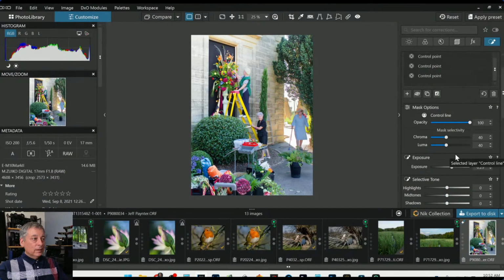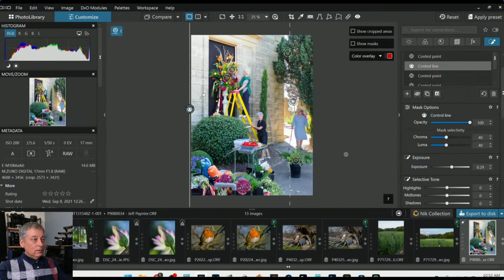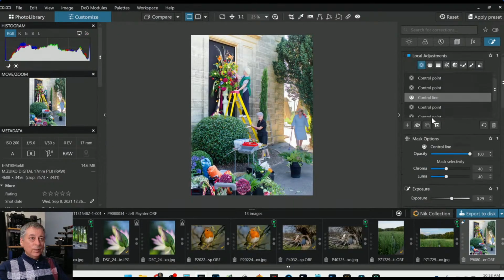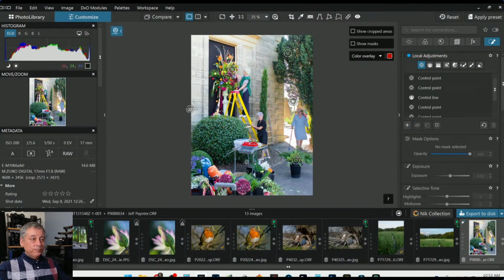Go back to this light. The light is not quite right. If I just make this a straight linear push, it doesn't make much difference. I need this area down in here to be a little warmer. Maybe just a single control point.